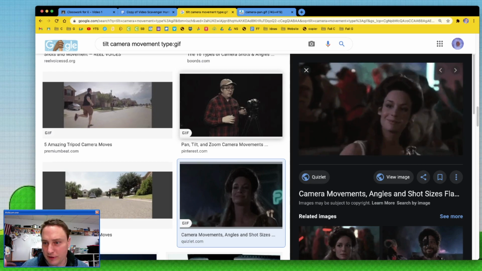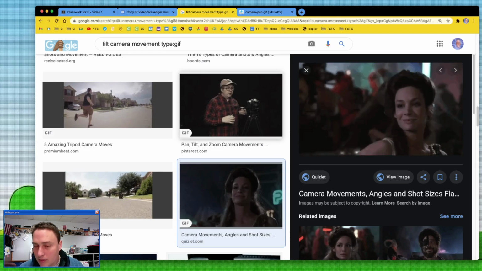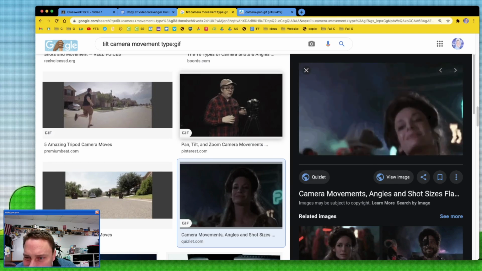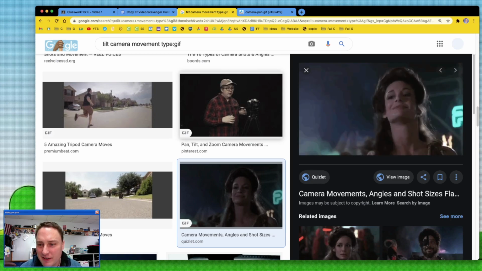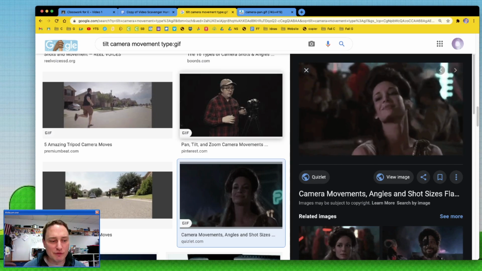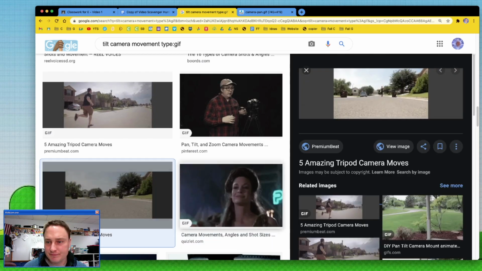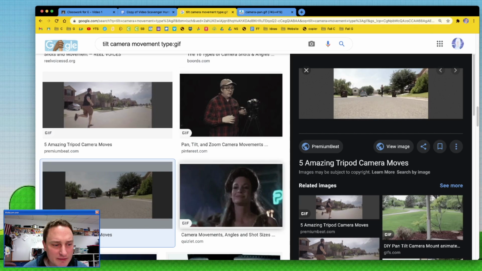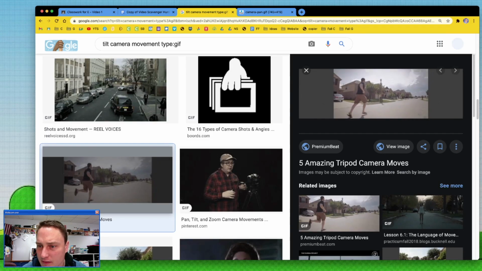Wait, I'm doing a tilt, right? Seems like the camera physically moves down. Not bad. That's a handheld.